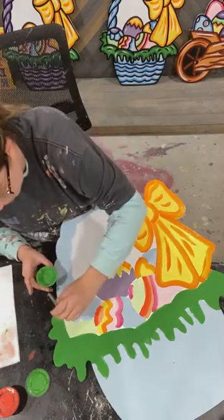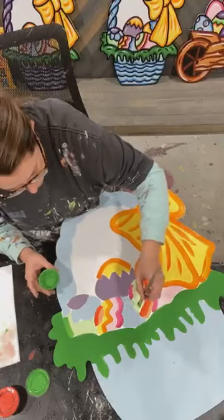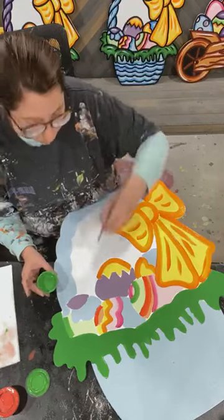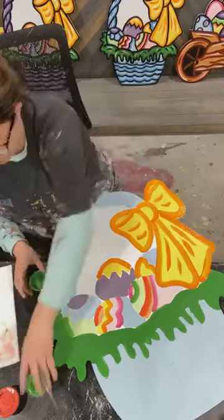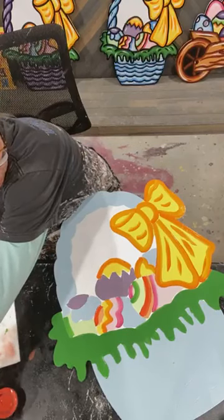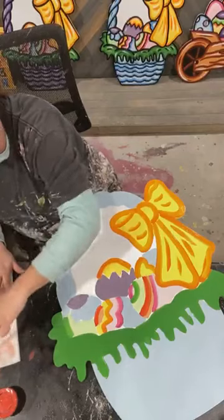Dip my corner. The shading part is really, I think, it takes more time in between switching colors and washing your brush than to actually shade these colors. So those are my only two pieces of the mint green. So now I can wash that out. And then we just have a blue, purple, and our green of our grass left.